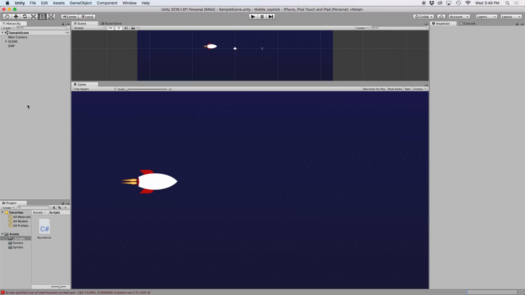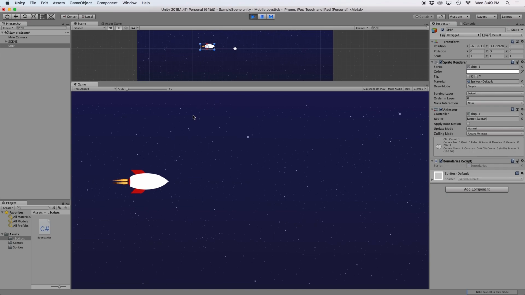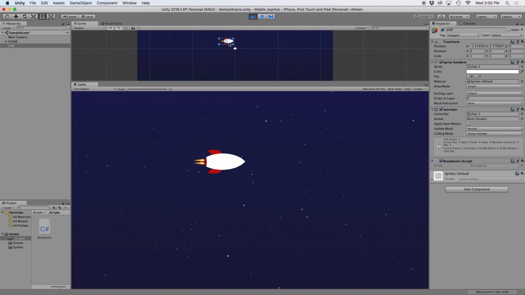Right now, I have a sample scene set up in Unity. I have a spaceship that I grabbed from a free vector website, and I built a quick particle effect to simulate stars so that it gives the illusion that our spaceship is gliding through space. If I press play, you'll see that my spaceship and background both animate, but my spaceship doesn't move anywhere on the screen yet. Our objective is to have our spaceship move freely both horizontally and vertically around the screen.